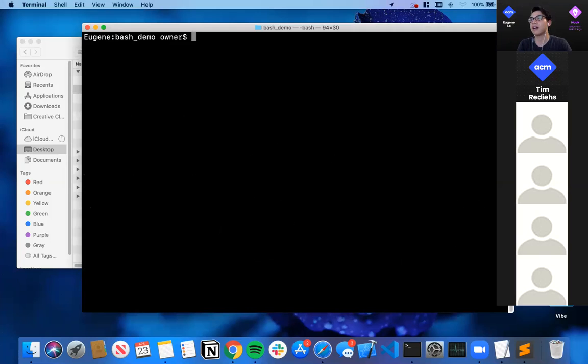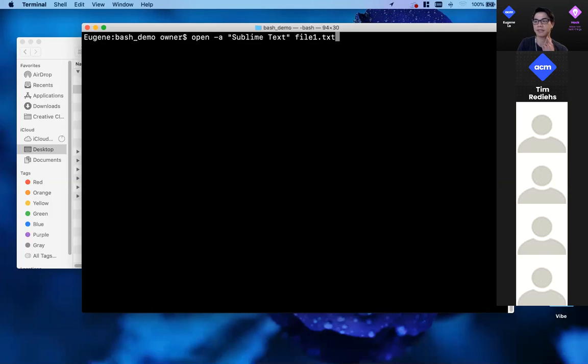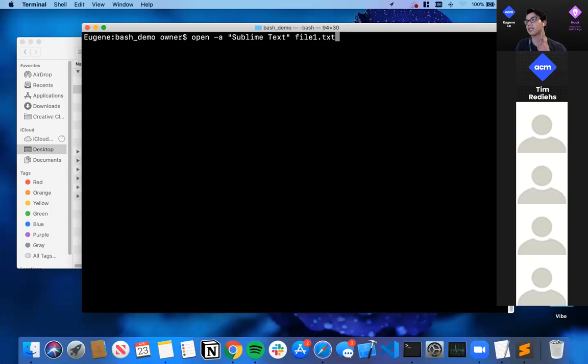Next up, we have aliases. Aliases are names you can define that take the place of another command. So if we think back to this command I did, open -a Sublime Text, that's a really long command, and honestly, it would probably be faster if you just clicked Sublime Text graphically.